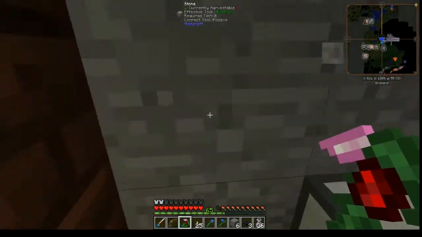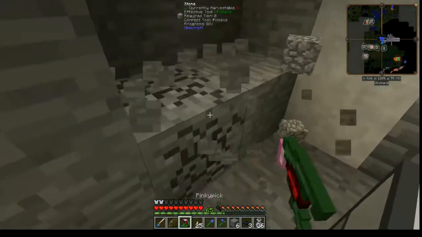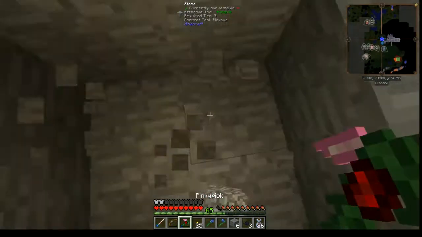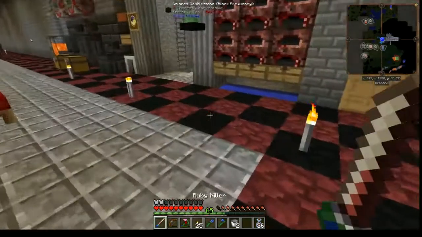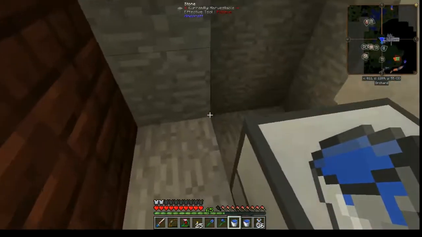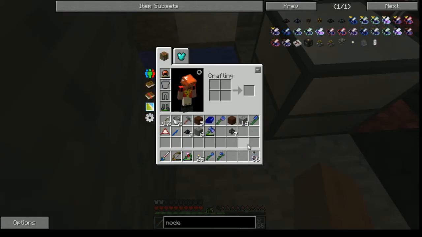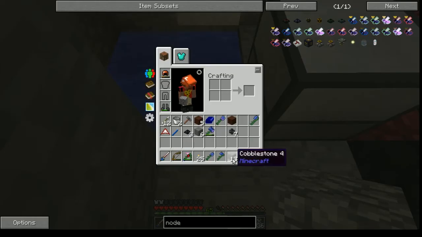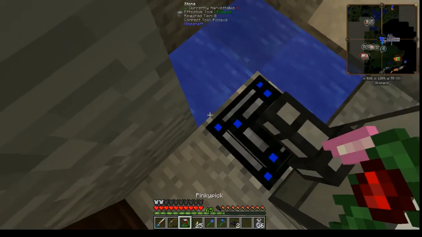There we go. Alright, now back here. This looks like a good spot for it. We're going to go ahead and create an unlimited water source. So let's go over here, grab a couple of buckets of water, and there we go. We'll drop a piece of cobblestone just like so, and put ourselves another node right there.